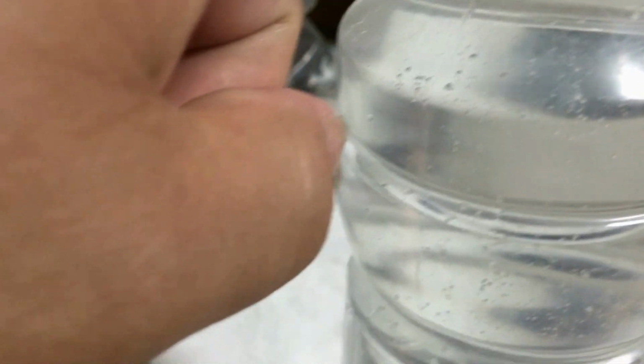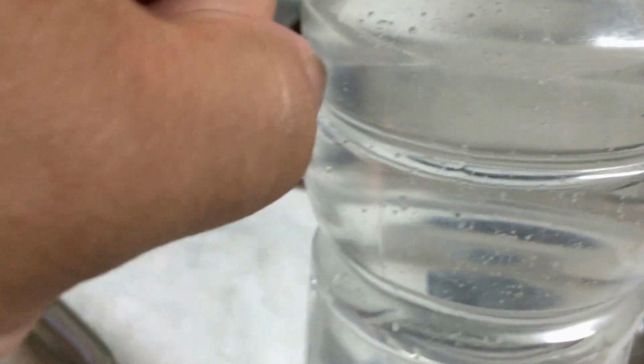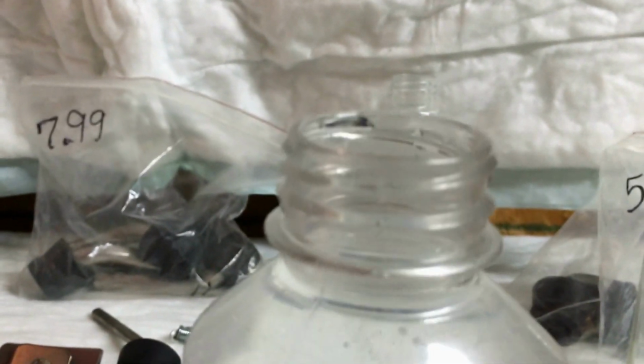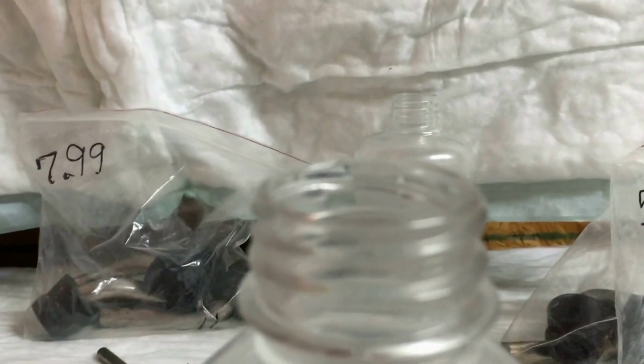You fill it to the top, there's no air bubble. So with no air bubble, there's no vacuum. Or with no air bubble, there's no chance of the water coming out because of the vacuum. And then you have a big problem because you have a dead bird, because they can't get the water out. Okay? Now, I know it's an old nipple.